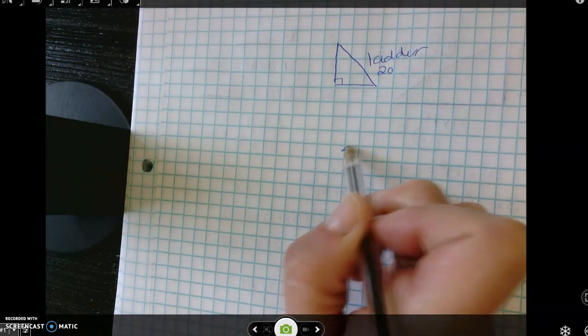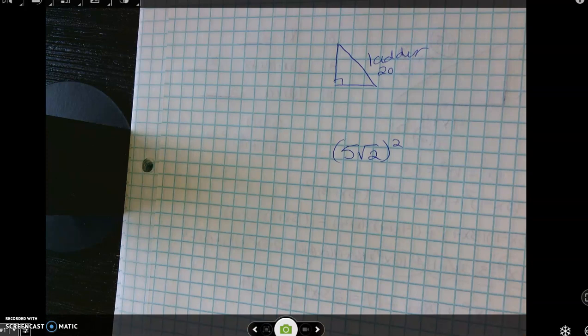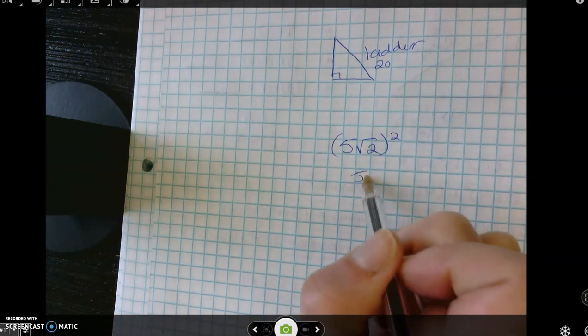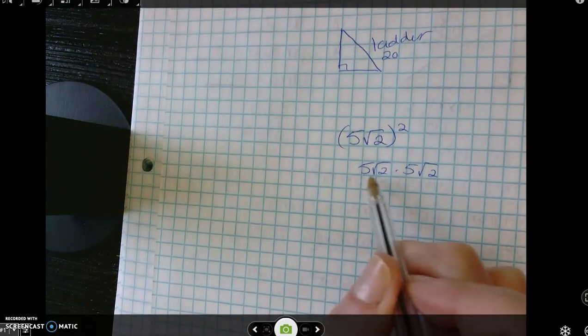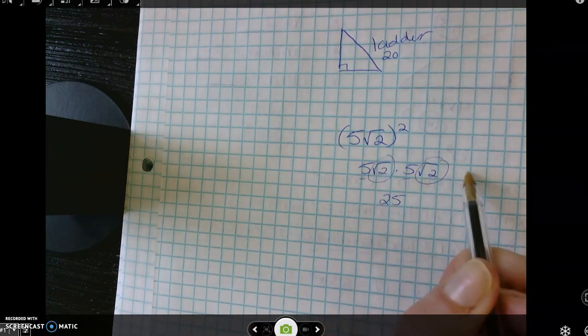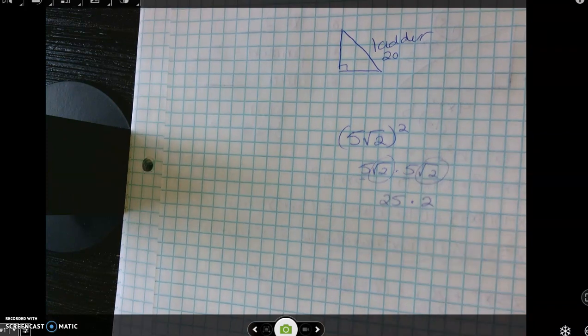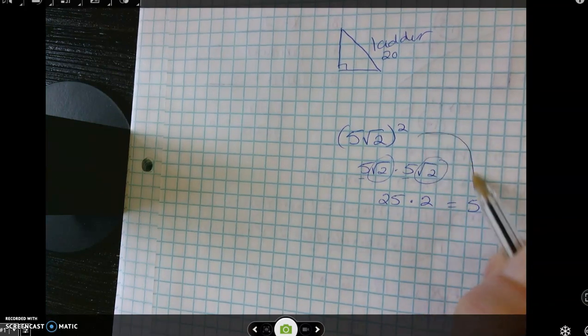And number 7 is a triangle that actually has sides that have radicals that you have to plug in. When you square this, that is one of the sides. When you square that, you're literally doing 5 radical 2 times 5 radical 2. Don't forget about those 5s. I think that's maybe what I've had issues on so far with people. So the 5 times 5 is 25. Radical 2 times radical 2 is just 2 without a radical, but then you multiply by the 25. So that actually comes out to 50. So 5 radical 2 squared is whole number 50.